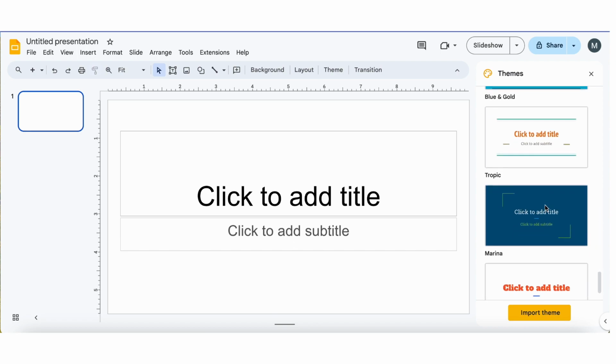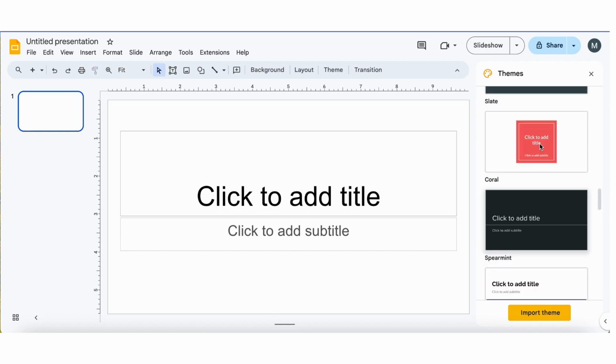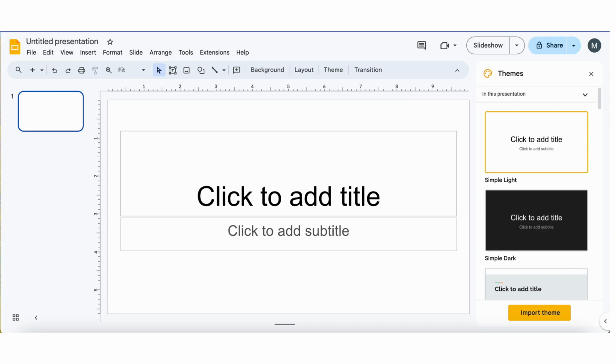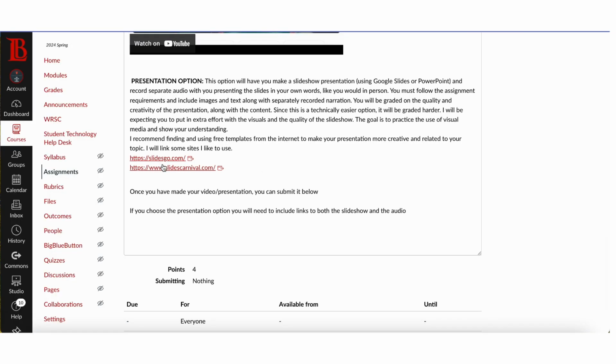So what I'm going to recommend is, if you're going through this and none of these are really working great with your topic, or you don't think they are adding anything to your topic, the other option is to find free templates online that are a little bit more interesting and engaging. I have links to the two sites that I use pretty frequently, but there are probably hundreds out there. So if you want to just Google free Google Slides templates and see what pops up, you're welcome to do that. But these are the ones that I've used and that I think work pretty well.